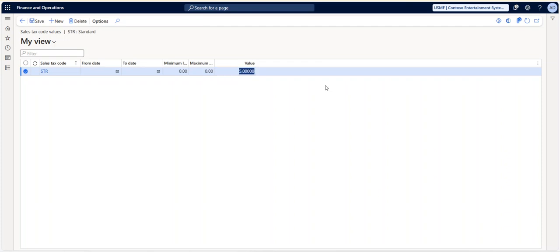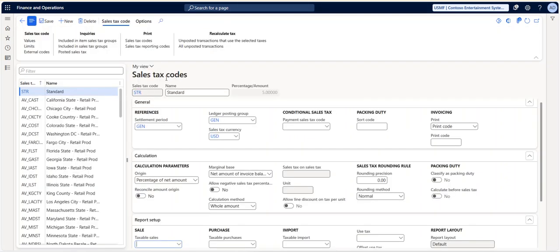Okay, after defining this particular 5%, I will click on save the record, and this record will be saved, and I will go back. So in this way we will create the sales tax code. Okay, any doubt in this particular sales tax code? Okay, so moving to the next.